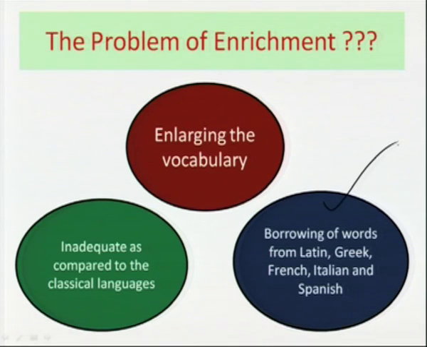For instance, we have the borrowing of words from Latin. Obviously, if the target of your knowledge is classical Greek and Latin, obviously you would borrow. It follows that you would wish to borrow, among other parts of their language and learning system, words. So the enrichment was also seen as a problem, in the sense that probably too many words were filtering into a language, which may have also been seen by many as a threat to the indigeneity of English, of Anglo-Saxon English as it had developed from the times of the Jutes, Saxons and the Angles.